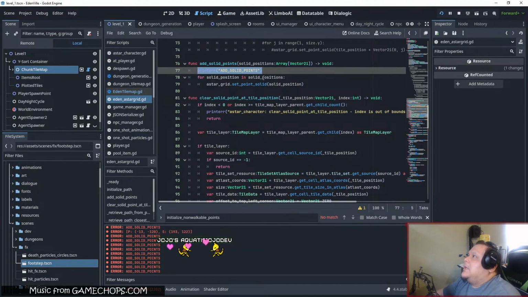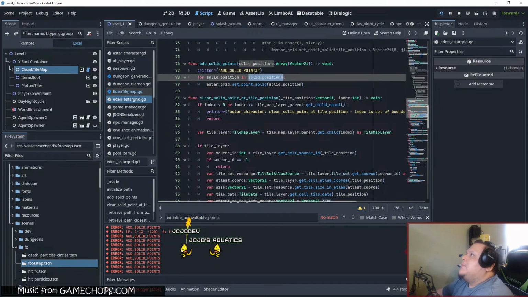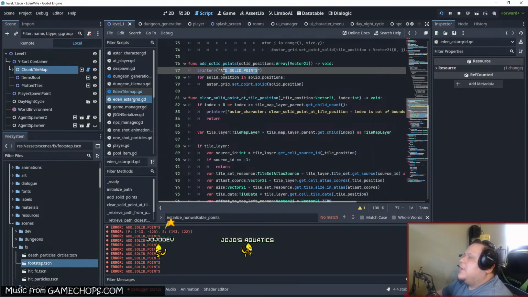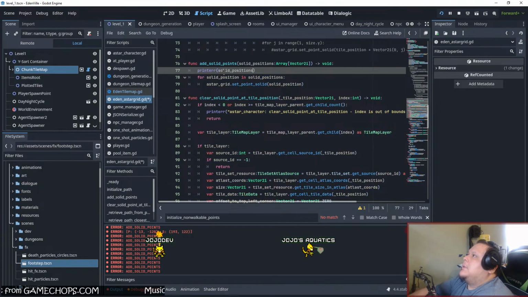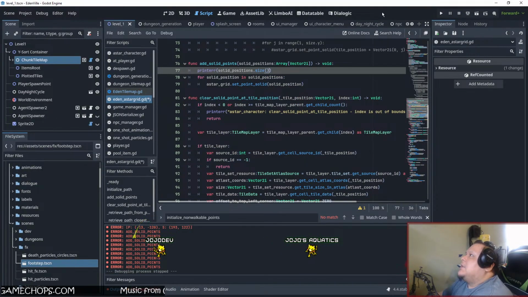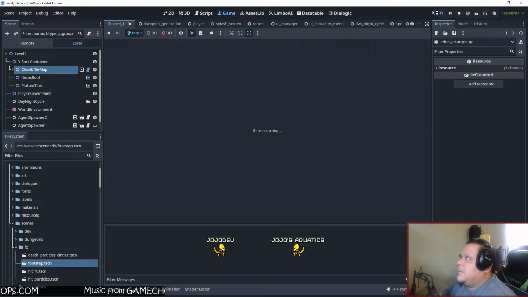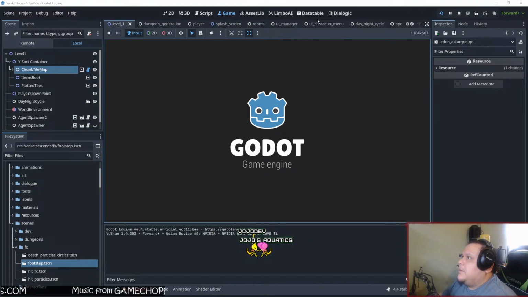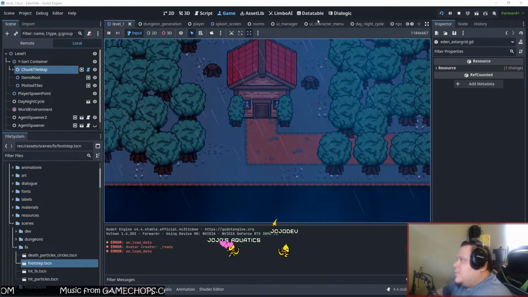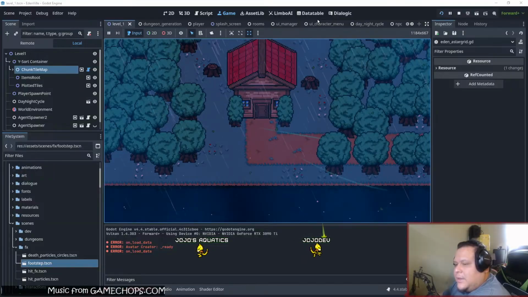Because most likely I'm iterating. Let's see how many positions. How many am I iterating through? What is the size of all of these? So I'm printing out the size. Let's see how much it's going to be. There's got to be a lot of things in here, I believe. Or I don't know if printing the log will cause that big of a hitch. I don't think so.